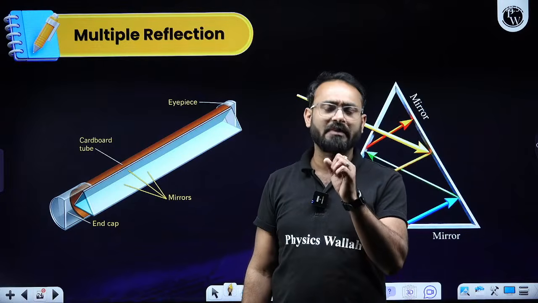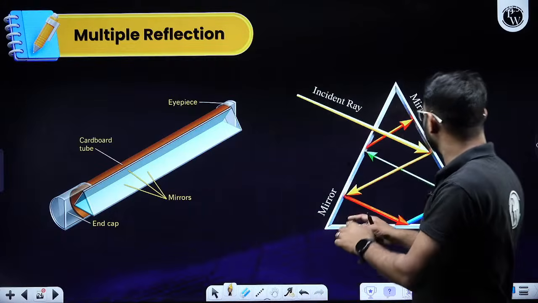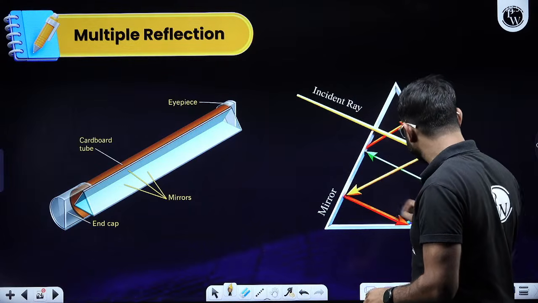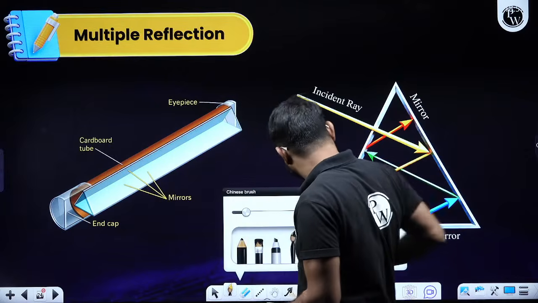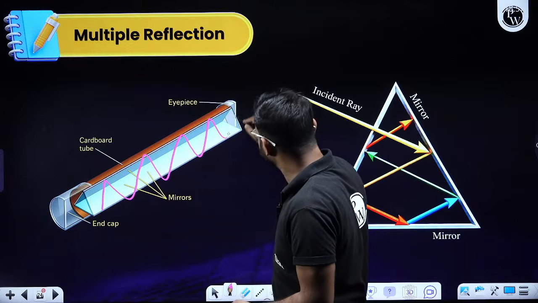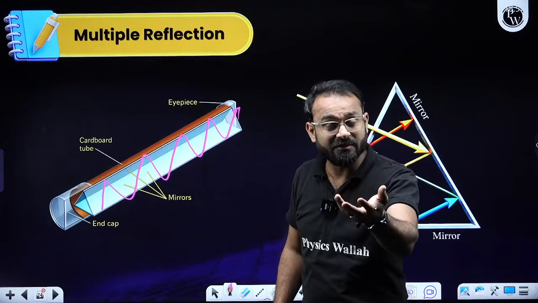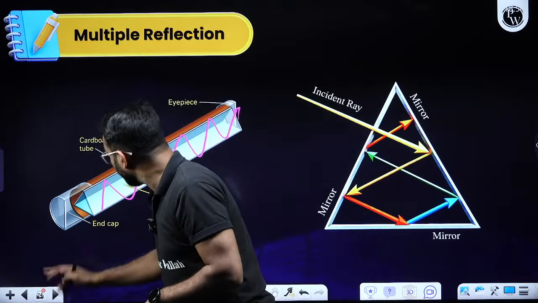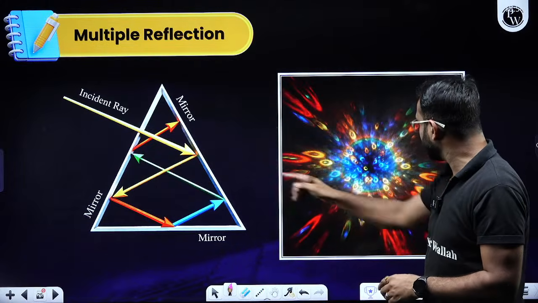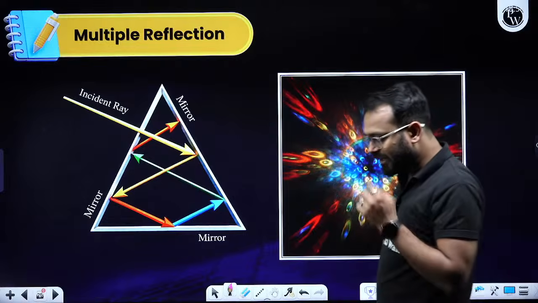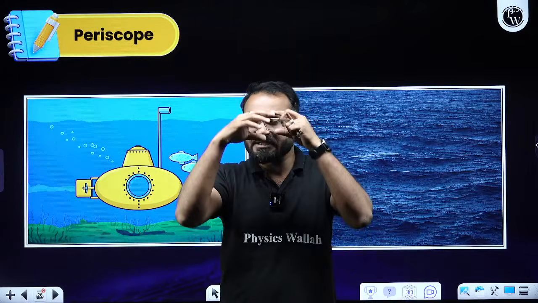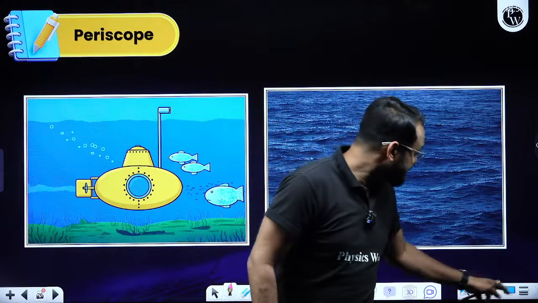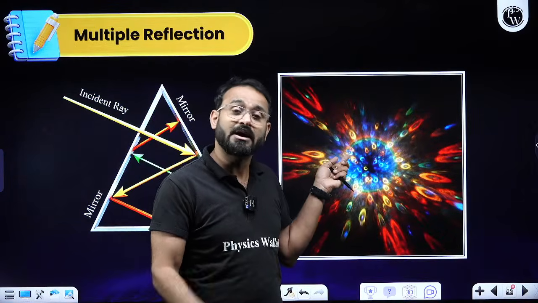There is one more phenomenon called multiple reflection. Multiple reflection happens where you have such a structure where the light rays travel again and again, and you can see multiple reflections. You must have played with some instrument where this multiple reflection is used. Like in that case, you would be able to see such a pattern. Have you seen a kaleidoscope, where some small pieces of glass bangle are placed, and when you see it in front of the light, you see such a pattern because of the multiple reflections.